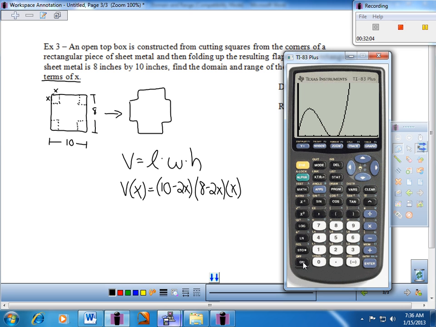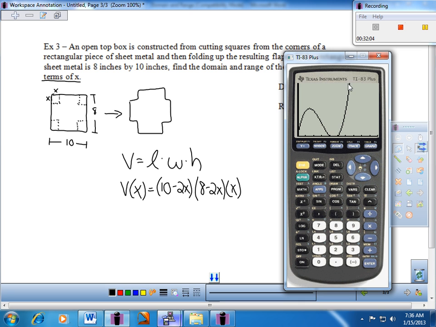And take a look at the graph if you get an opportunity to see this. So here's the 0 piece, right? I have to cut out something. So I'm cutting out something and I'm getting a volume, cutting out something and getting a volume. But what happens when I try to cut out 4 units? I end up getting no volume because there's no box. And then what happens is it goes down below.